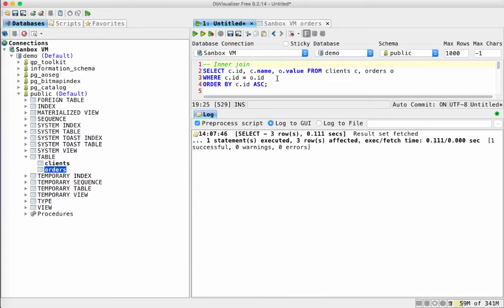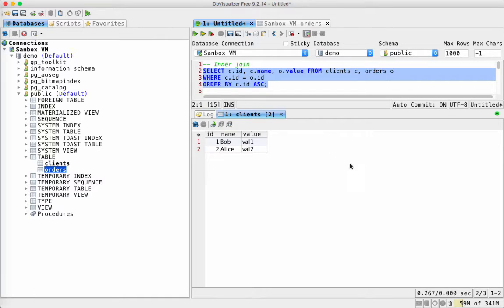We're going to start off with the most common join type that we see, the inner join. We're going to select from the clients table the ID and the name, and then the value from the orders table. We're going to join on the ID field, and there's just an order by here so that the output is consistent across all these queries. So let me try and run the inner join here. Notice here with the results of this join, even though each of the tables had three rows, there were only two rows for which the IDs actually equated in both of the tables. So that's why we only get two rows of output here.